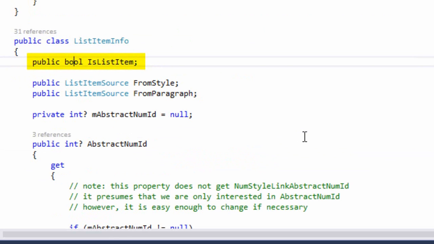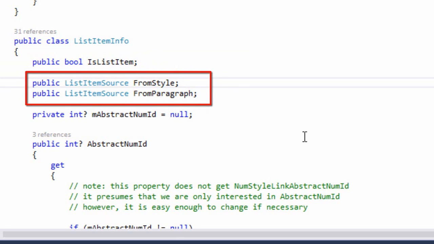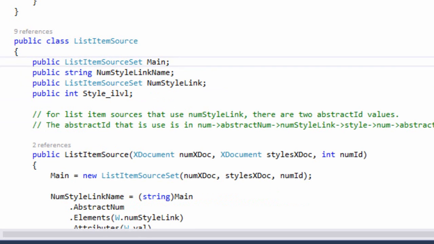As I said, the first thing in there is a Boolean that says whether it's a list item or not. The second thing is that it's got these two list item sources. One is from the style and the other is from the paragraph. So it collects the data about any list that this particular paragraph is part of and keeps it here in this ListItemInfo object. If we look at the ListItemSource here, we see something called the ListItemSourceSet.